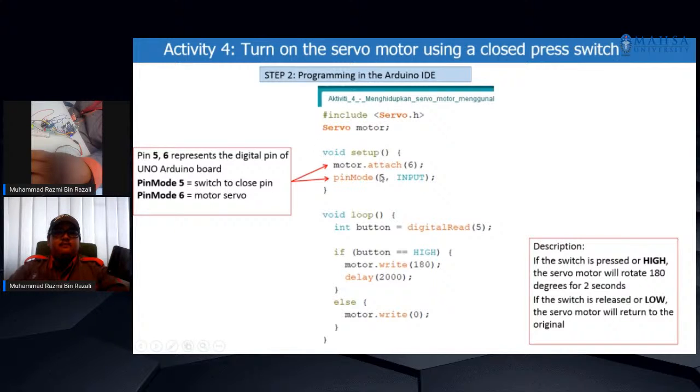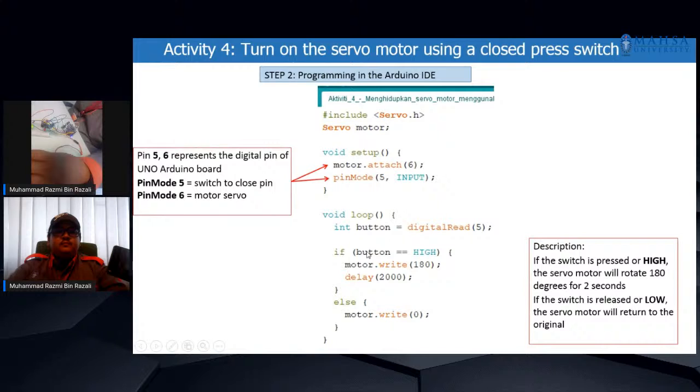At the board setup, we attach the motor at pin number 6, and pin number 5 we declare as input, because this is our close press switch. So the close press switch is input. Then the motor is attached at pin number 6.